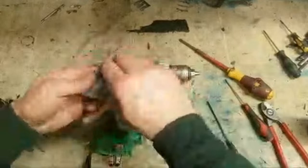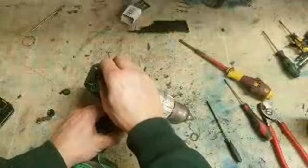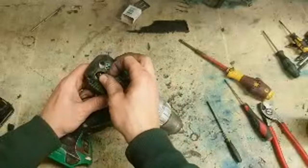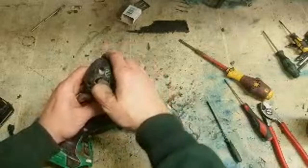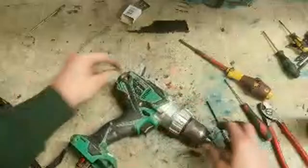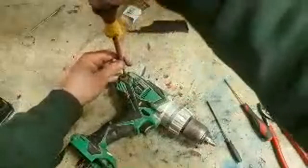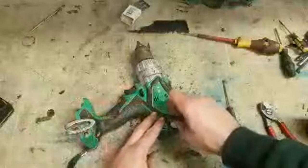Just replace the brushes altogether. Find a wee set of brushes, actually 12 euro to buy the bloody things. They're running a lot more free as well, and because they're longer and there's no heat on them as well, springs are a wee bit tighter. So in the long run, probably will help that motor. Yeah, it's nice and free.